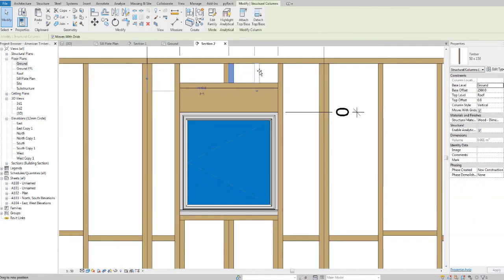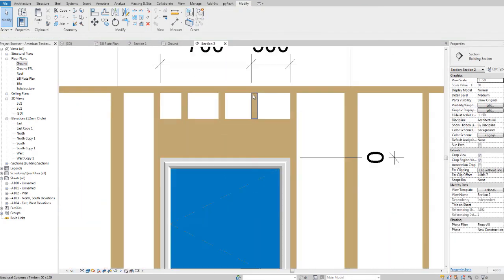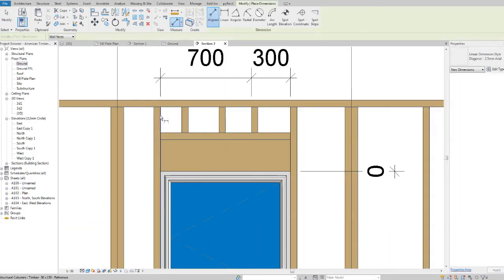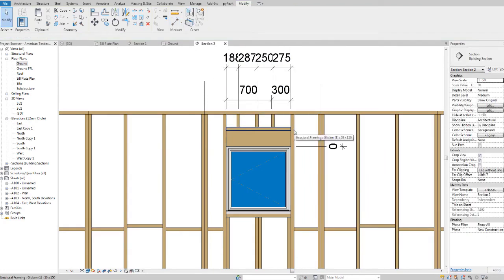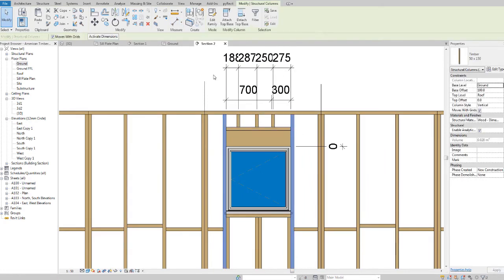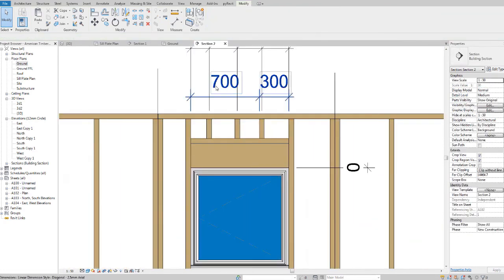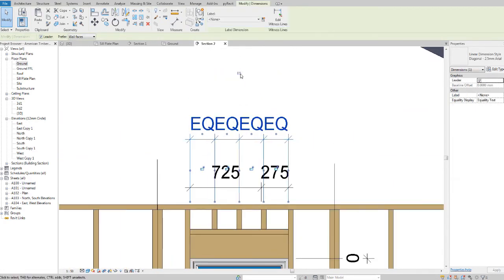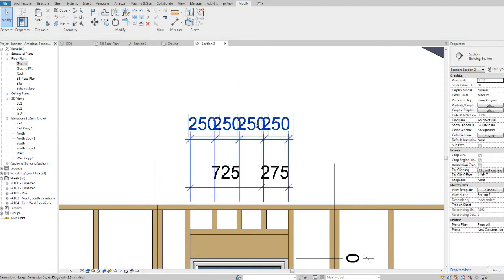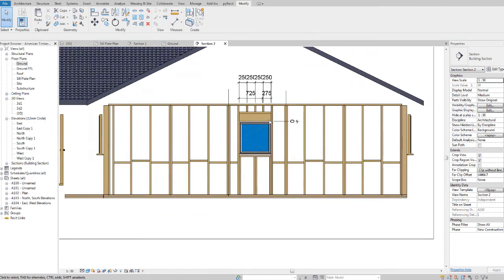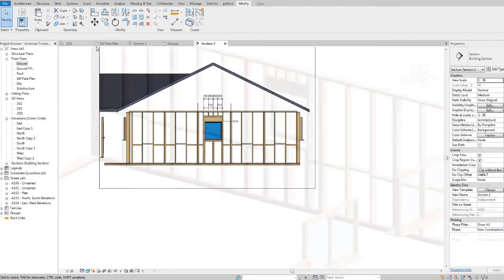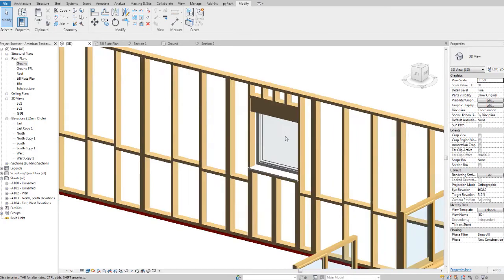Maybe it could be like this, or maybe it could be more like this. I think that looks better. I'll pin these down so it doesn't move. And equalize. I think that looks better. Looks like overkill, as I said before. So there's our structural opening for the window.